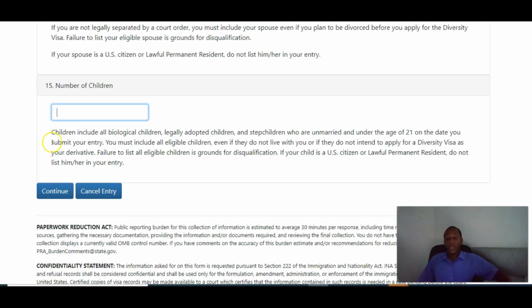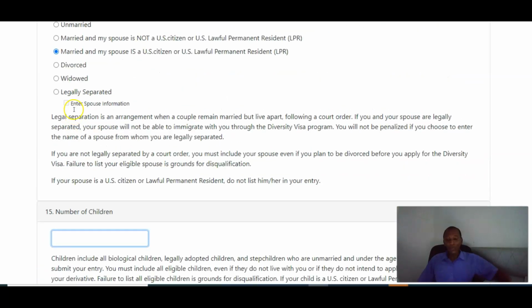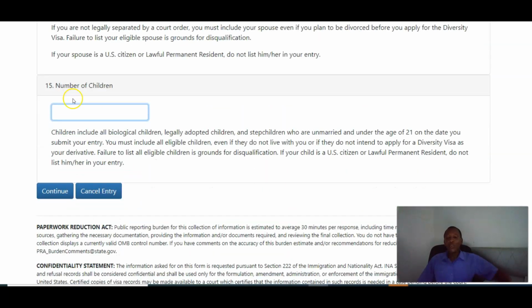If, on the other hand, you answered by entering a number of children or a spouse at question 14, then you will be led to the form of your secondary entrants, that is, your children and your spouse. And now, at that level, the form is not this long.